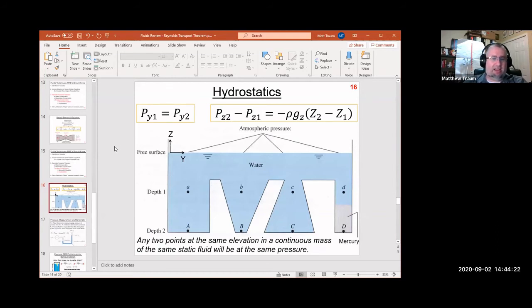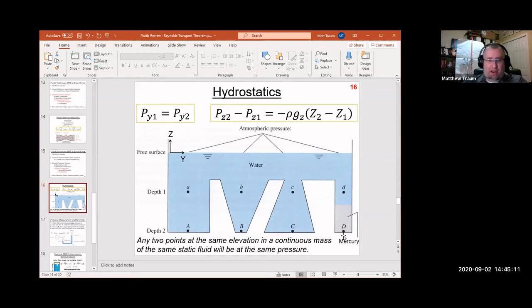The interesting thing about hydrostatics is it doesn't matter what the shape of the fluid around you is, so long as you are at a constant depth in a continuous fluid, the pressure is always the same. So it doesn't matter that lowercase a, b, c, and d are all sitting in regions of this fluid that are surrounded by different shapes. The pressure at all of those stations is the same because they're at the same depth. By the same token, uppercase A, B, and C are all at the same pressure. They're at a greater pressure than the lowercase letters, but they are all at the same pressure relative to each other, again, because they are all at the same depth.